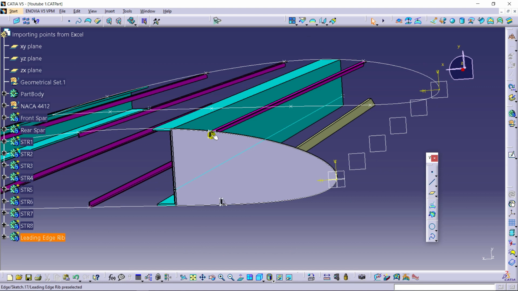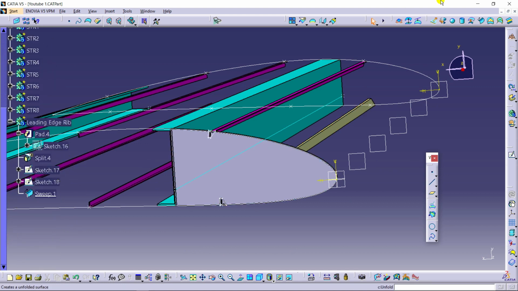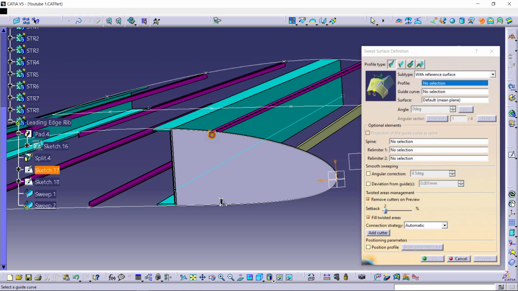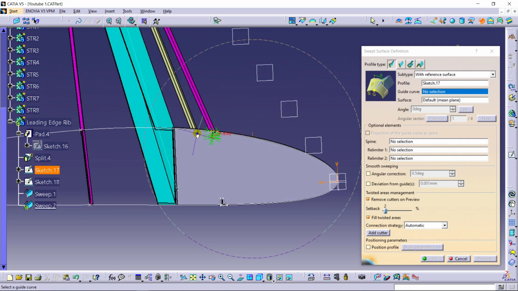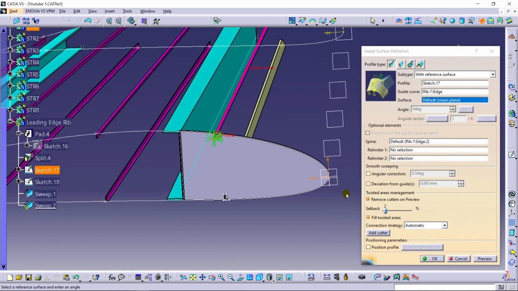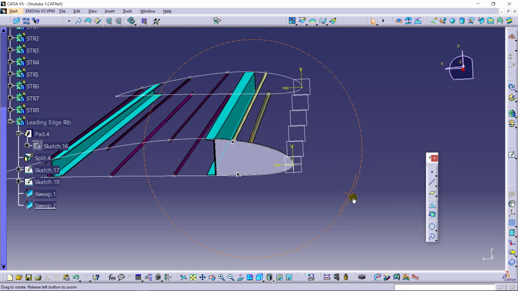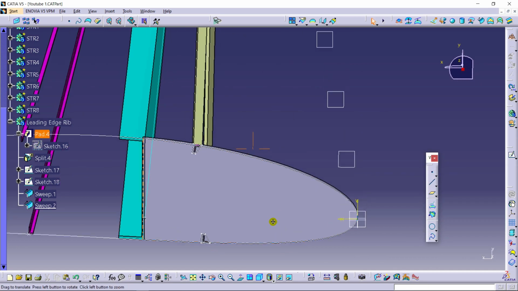Same for the above also. Select the command sweep, profile, and the guide curve. Okay, done.